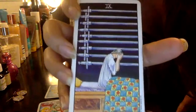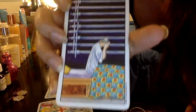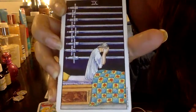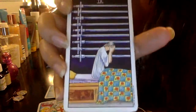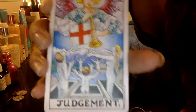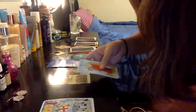This is why. I feel like inside you guys have some sort of internal, this card is not a really good card. It's about anxiety, depression, internal conflict, sadness. Like you're going through a battle, but in spite of that, we have judgment, and I feel like, okay, you're going through a battle, but you're still celebrating, you're still out with your friends, and you're still getting invited to all these social outings and events.